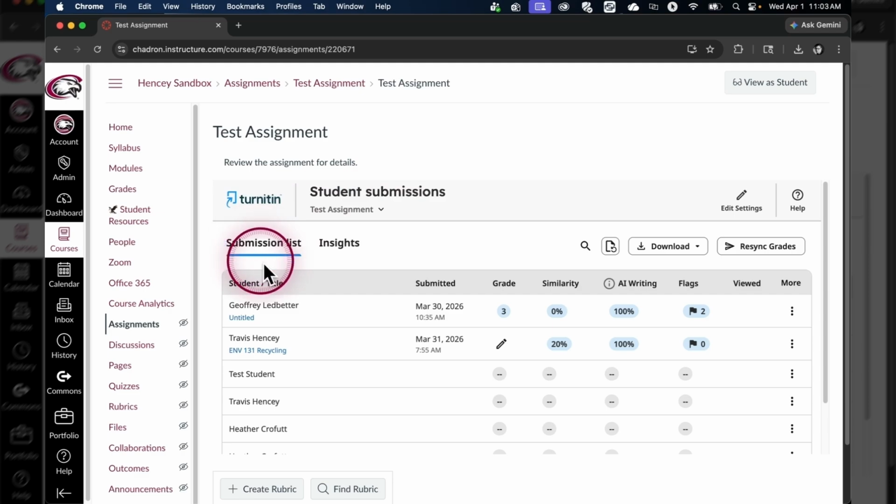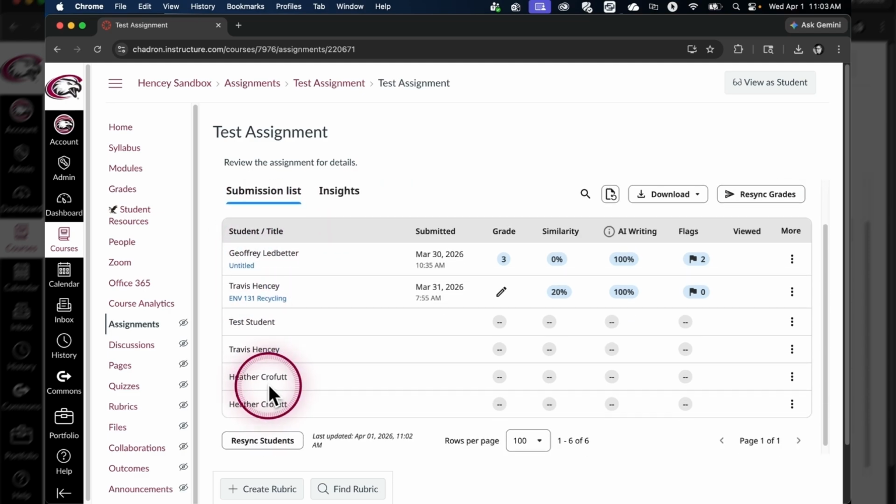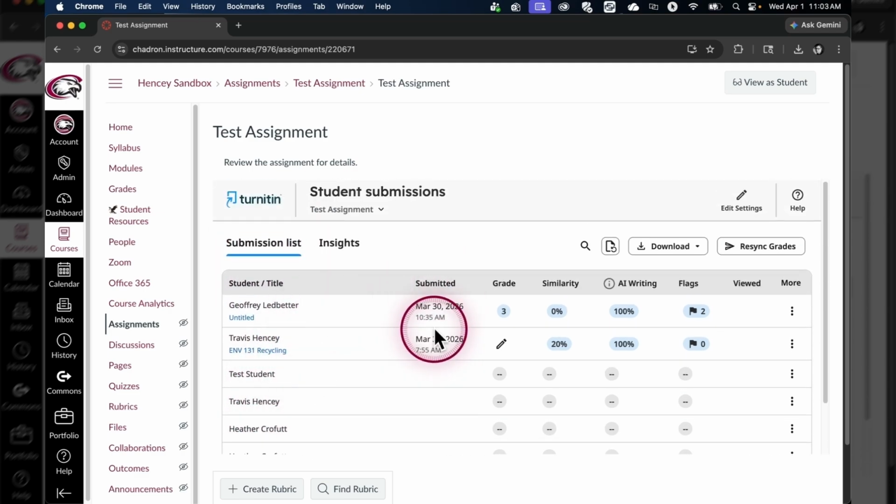Then we go down into your submission list. You have your students listed on the left, and their status on whether they've submitted or not, with a time. Then we have the grade column, whether you've given them a grade or not. You can click on that and it'll pop up a new tab where we can start looking at reports and grading. I'm not going to do that just yet because I'm going to continue moving through the columns.